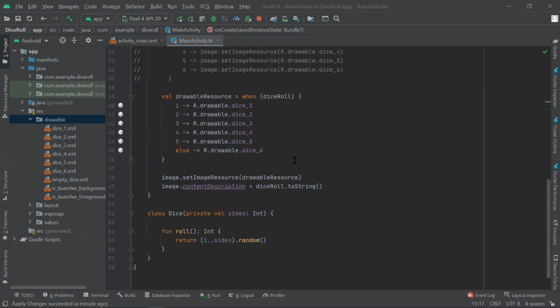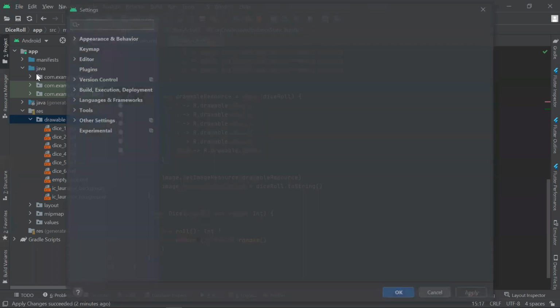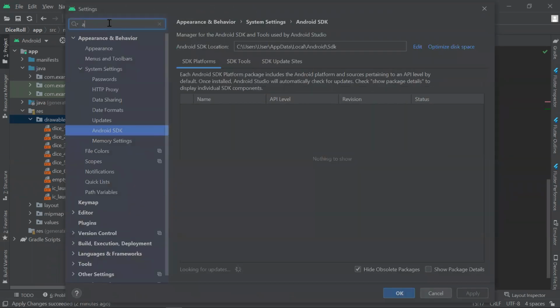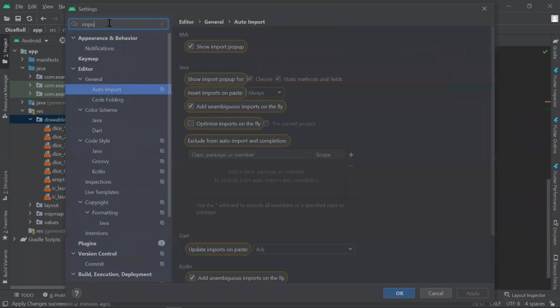I tried doing this entire thing yesterday on my Android Studio, but I ran into an error while trying to use the random function. It's labeled in red. I was thinking I didn't import a particular package. Okay, yes, one of the things I think I skipped is that you can activate auto import. Just go to your settings and search for import.